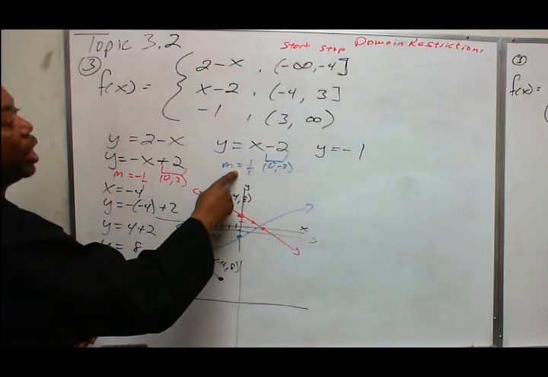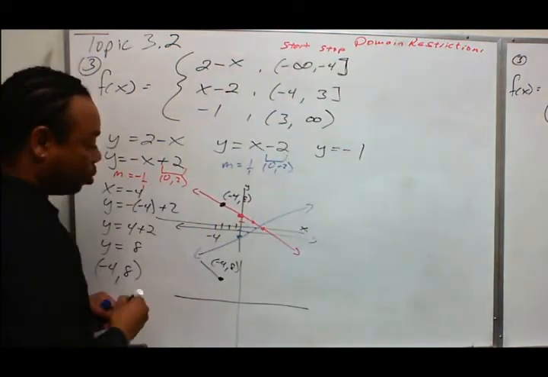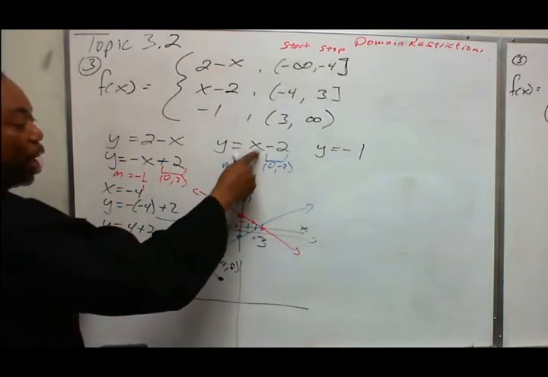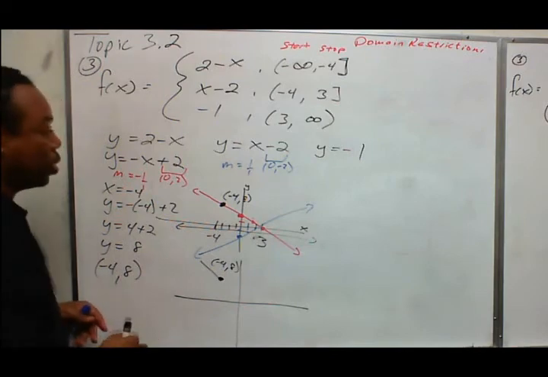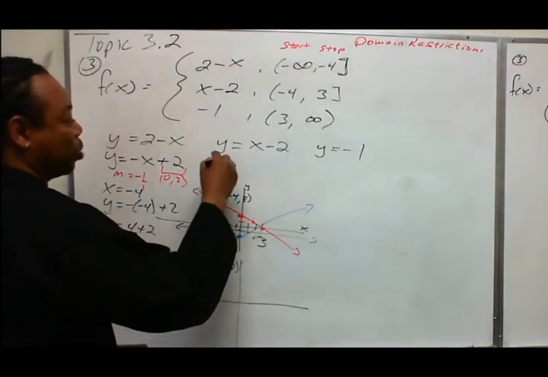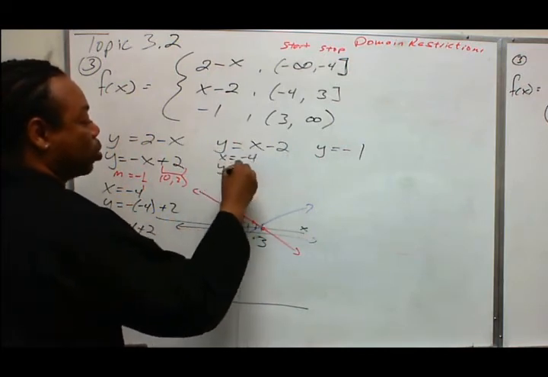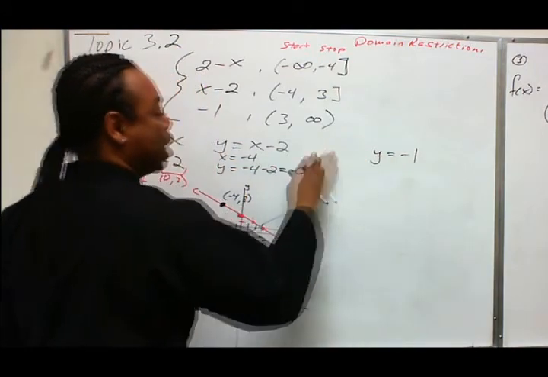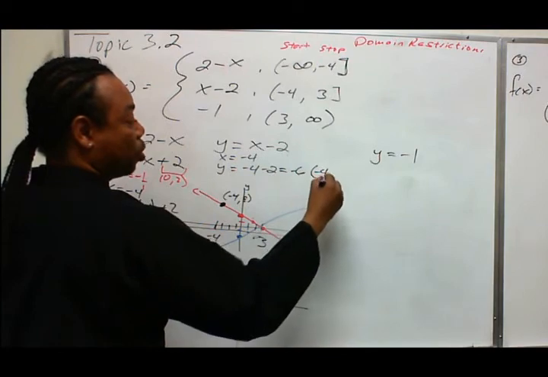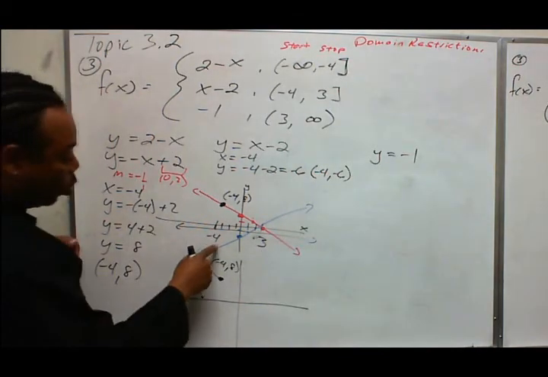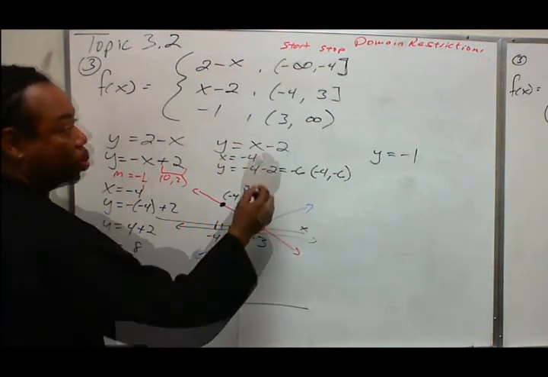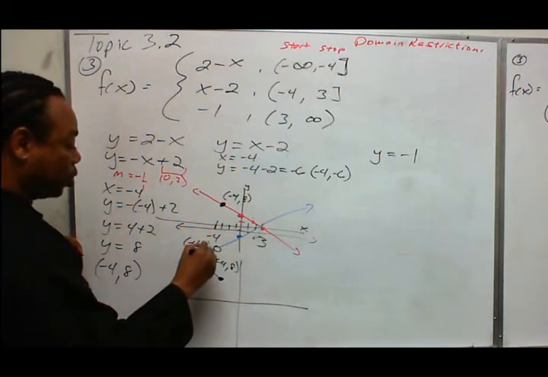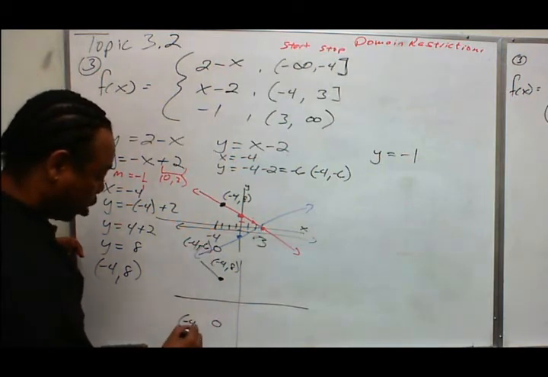Okay, this graph right here is going to start at x is negative 4 and stop at x is 3. So we have to put negative 4 and 3 inside there to get our 2 starting and stopping points. See, I'm out of room, so I'm going to erase this. And let's see. When x equals negative 4, we get y equals negative 4 minus 2, which is negative 6. That gives us our starting point of x is negative 4 and y is negative 6. Okay, so that's right about here. And that's going to be open circle because we have a parentheses here. So that's negative 4 comma negative 6. That's the starting point.